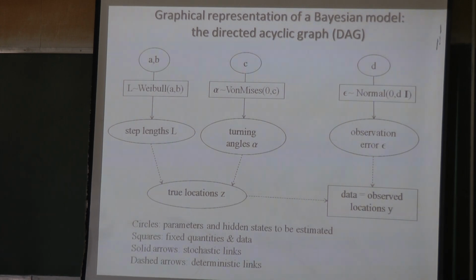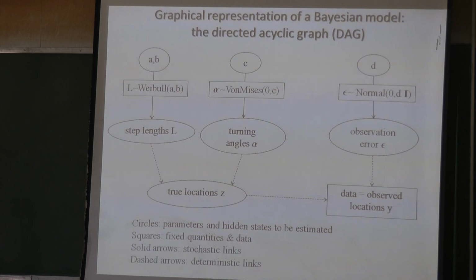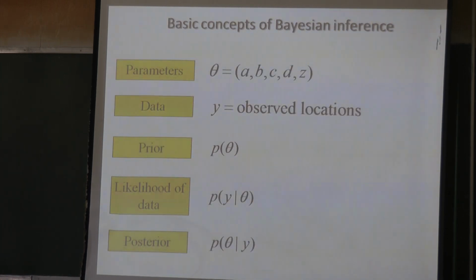I mean, we have this deterministic link. And so the idea is that if you know Y, that's your data, okay? If you know Z, then you also know epsilon. Or vice versa, if you know epsilon, you know Z. So you can choose which one of these you plug in as a parameter, but you don't want to put both of them because they are just equivalent. Yeah, redundant. So I just chose to put Z there as my parameter, and which one you put there doesn't matter, but it might matter in the sense that the way you do the estimation might be more convenient with some choice.